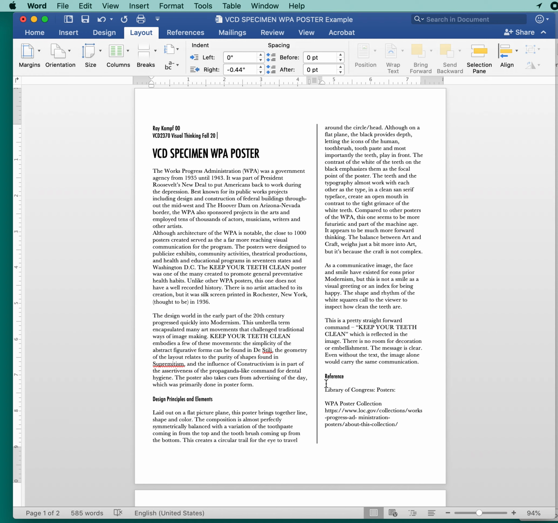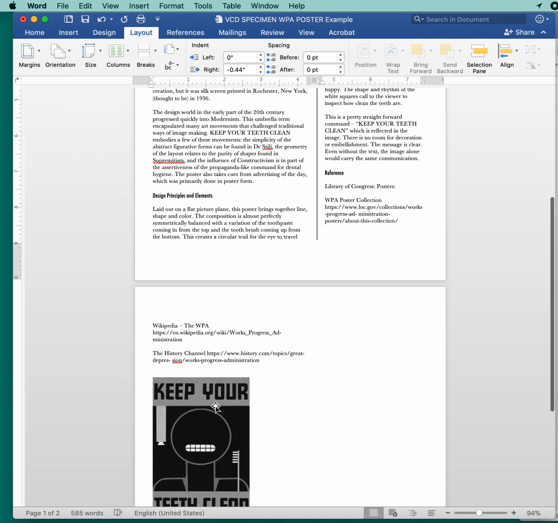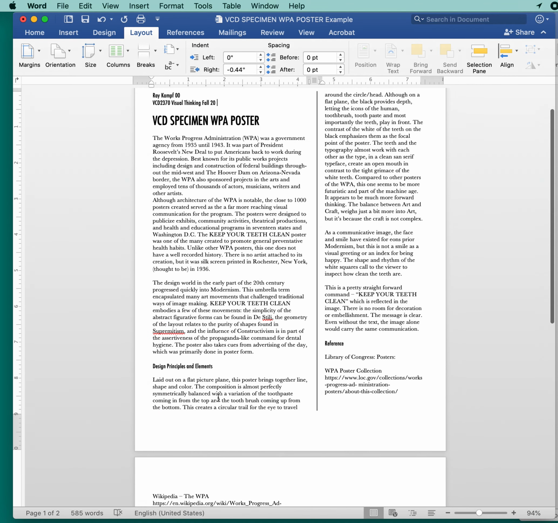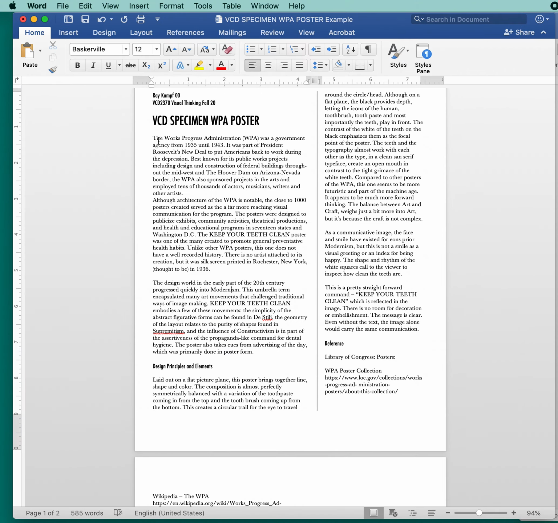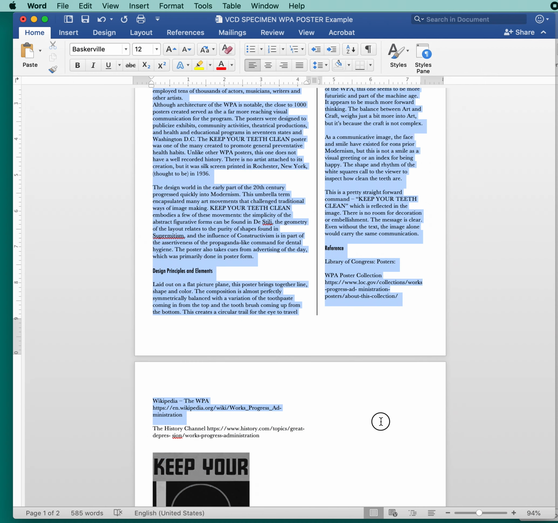Now all of a sudden I'm like, okay, now I want to get that image up in here. But before I do that, I think I'm going to change my point size on my type. If I look at this, my point size for all of my copy is 12.